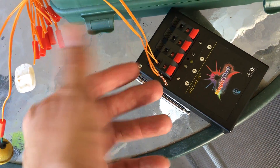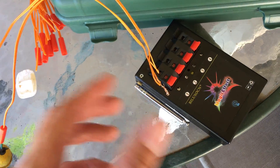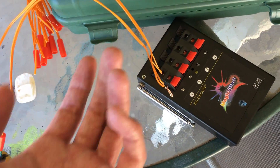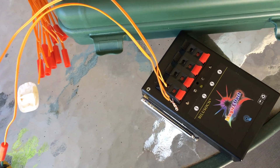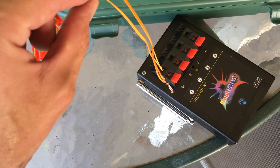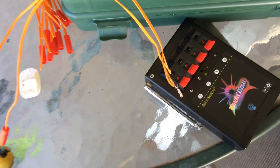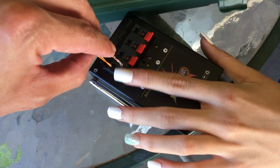I hooked them together so they're crossed. I want to see if it'll still fire that way, because when it comes down to it, if you've got a longer wire you're not really going to know which one's negative and which one's positive. So I just want to see if it's going to be able to fire that way. If not, then I have to follow one side of the line for each wire and get them connected properly. So I just want to test it out.